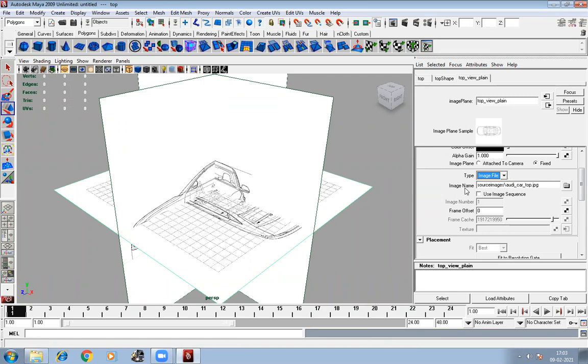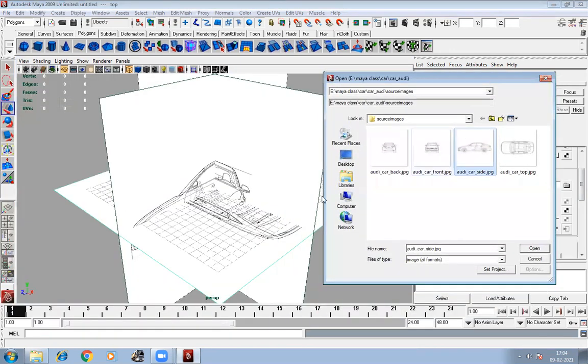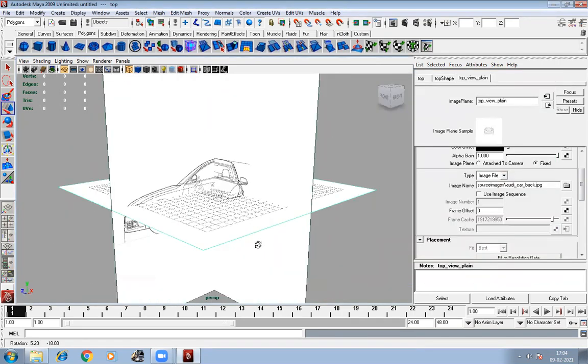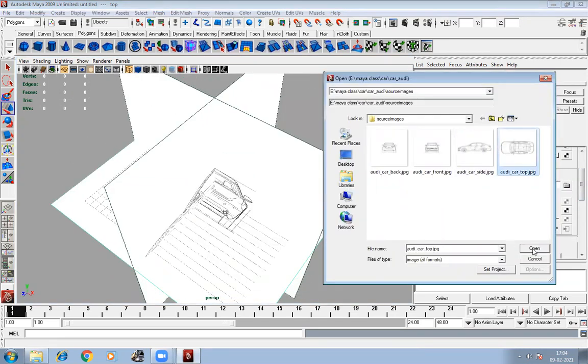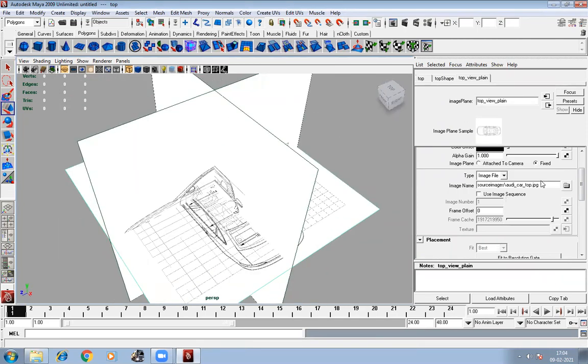Next, there is an option box called the source, from where this image is coming. You can click this box and change to other images also. Whether you have selected the wrong image in the wrong view, in that case you can simply select the right image. For example, I'm selecting back and I have imported back, you can see here. Now this is not back, actually this is top, so I am selecting top and my top is imported.